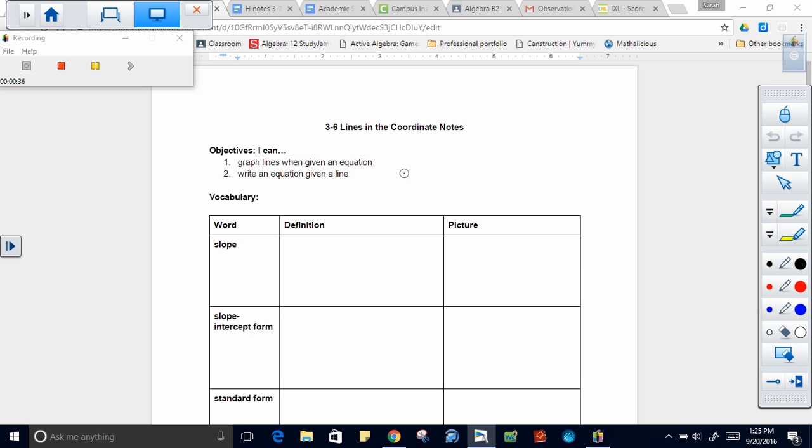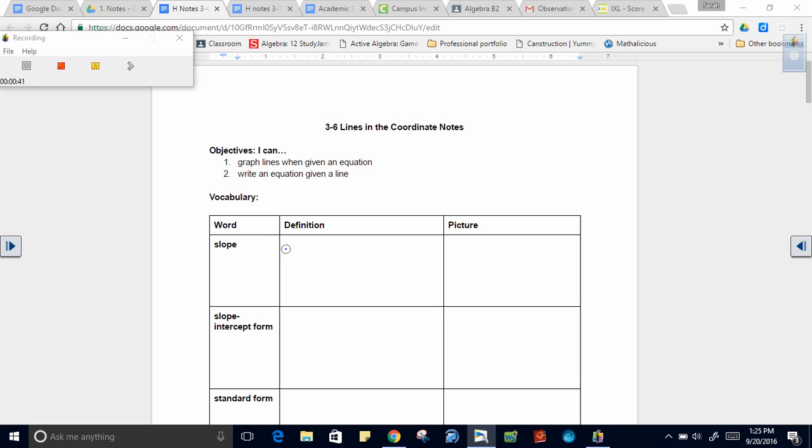A slope. There's lots of different ways to talk about a slope or define a slope. Technically, it's the rise over the run. Other ways you could talk about that would be y2 minus y1 all over x2 minus x1. This 2 and this 1, they're subscripts, so they're small numbers, almost like the opposite of an exponent. An exponent is a small number that's up. A subscript is a small number that's written down.